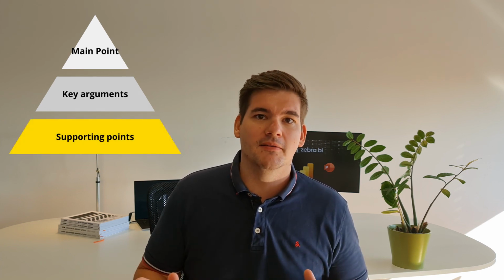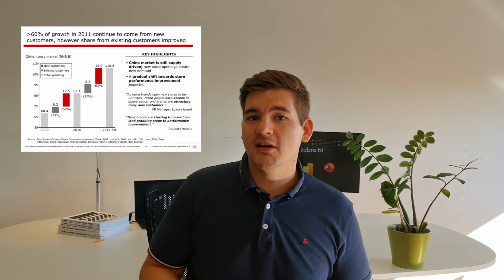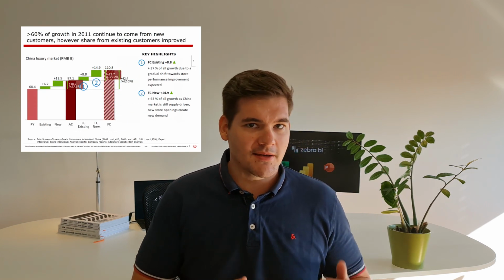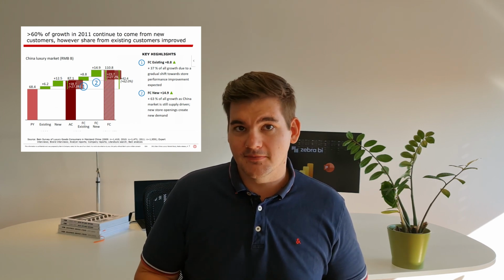But what I want to talk about today is very specific. I want to talk about the supporting points, so the bottom of the pyramid. In most of the examples shown, the supporting points are just data points visualized to actually give credit to the main message. However, I feel that with just a little bit of sprinkling of IBCS in the form of visualizations created with Zebra BI, we can improve the visualization of the data immensely.